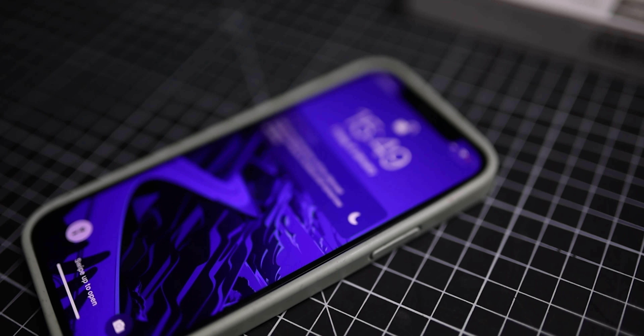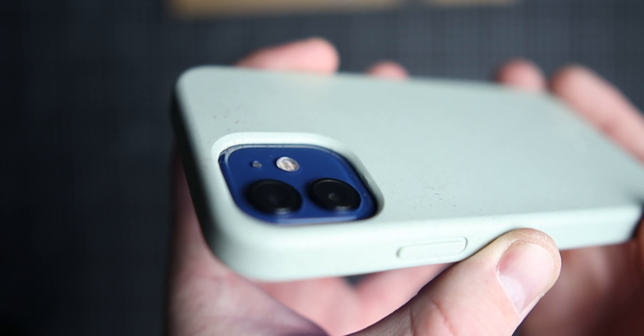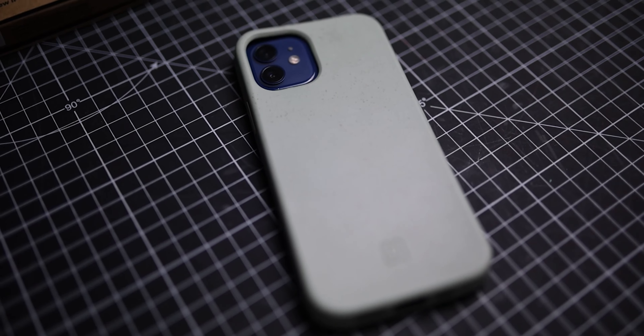It's a brilliant fit, very snug, and it's got that lip around the screen there to protect the screen and the camera, so you've got good protection there. I've tested it in my very scientific drop test. It's got something they call impact strut protection on the inside of the case — that's eight foot, which is 2.4 meters, of drop protection. It's 100% compostable and made from recycled material, which is fantastic, and that's something we've all got to be more conscious of, especially in this day and age.